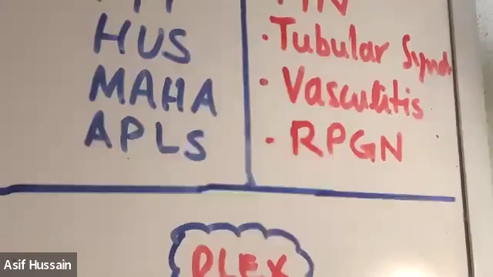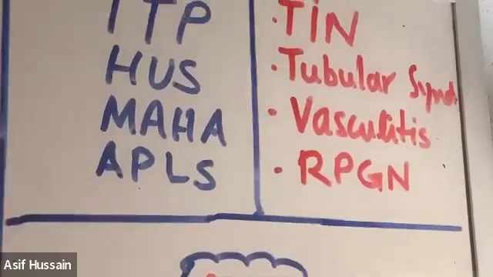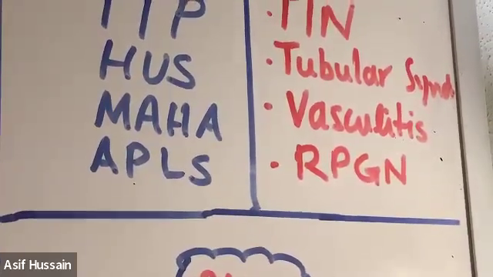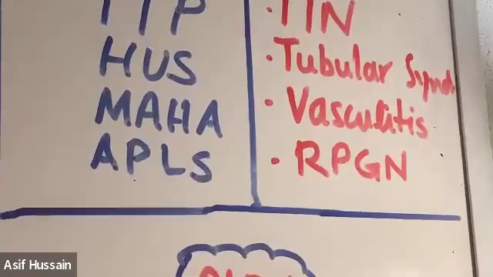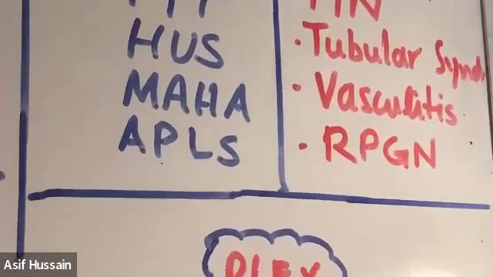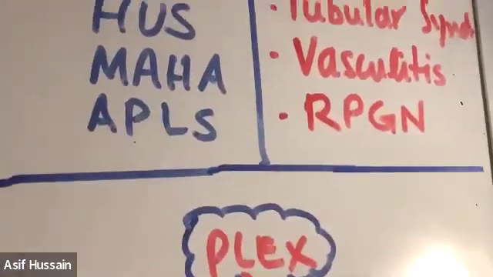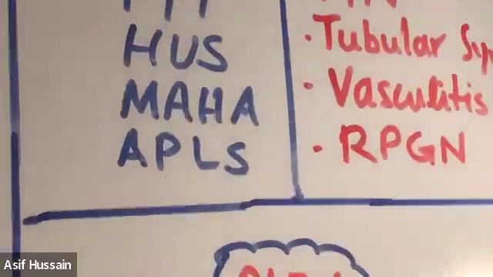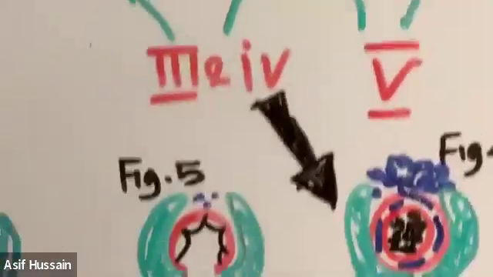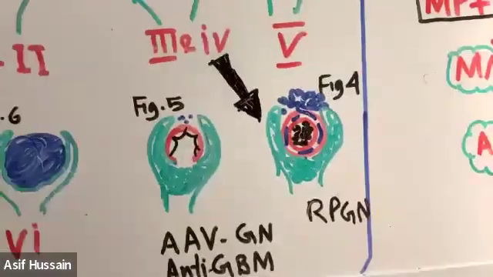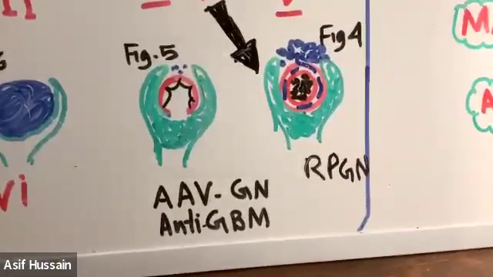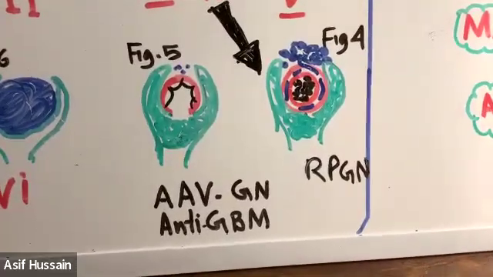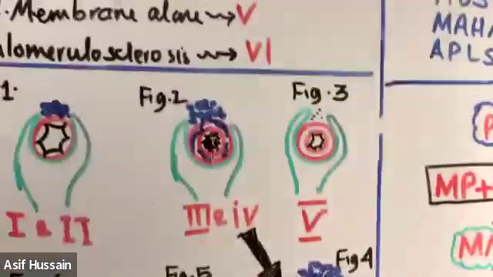So vasculitic changes within the kidney but outside the glomerulus in a patient with SLE, who are ANCA negative and negative for other vasculitis, can be due to lupus and lupus-related secondary small vessel vasculitis. RPGN, rapidly progressive glomerulonephritis, we have already spoken about. When it causes severe proliferative GN, it can cause crescent formation, and that happens usually in 5-10% of the cases. Okay, so these are the various diseases of SLE which can cause kidney involvement.